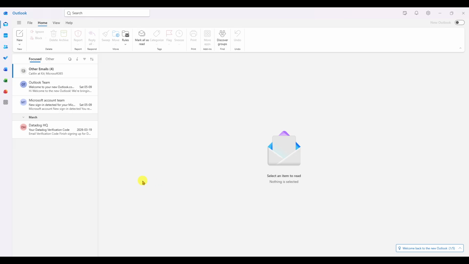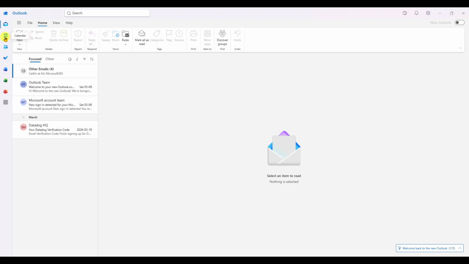Next, look toward the top left area of the Outlook window for the calendar icon. It typically appears alongside your mail and other app icons. Selecting this switches Outlook from email to your calendar view, where you can see your schedule by day, week, or month. If your screen layout looks a bit different, don't worry. Just find the calendar label or icon in the navigation pane and click it.